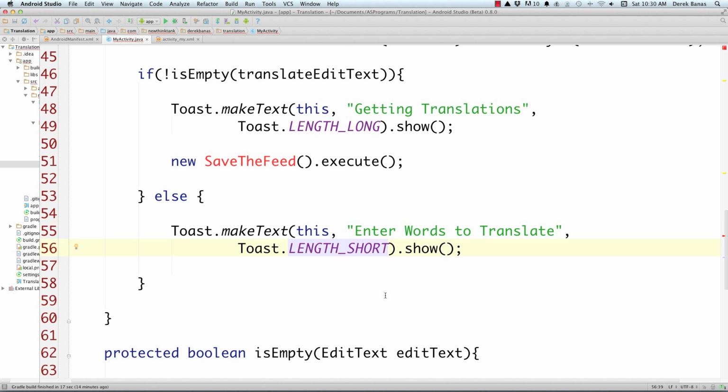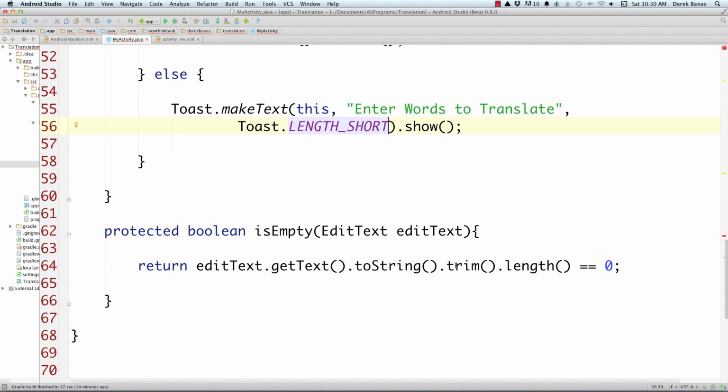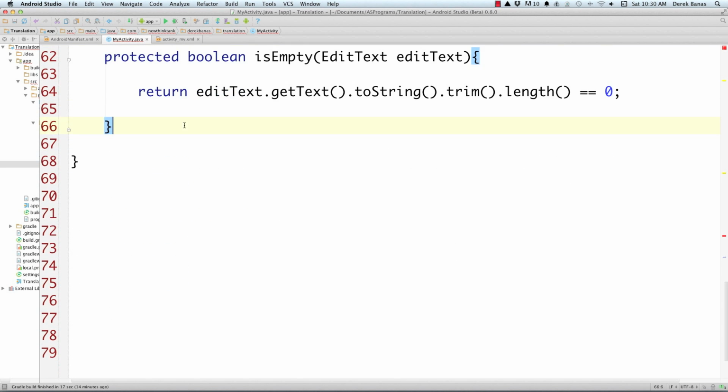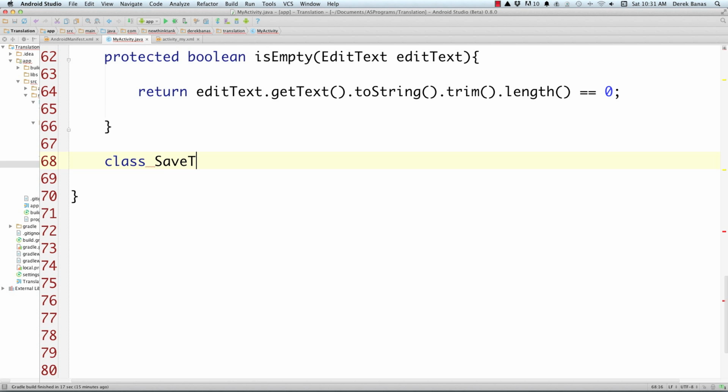And there we go. Now if we wanted to get JSON data or any type of data or do anything in the background, it's going to lock down the interface for our app, which might frustrate the user and make them think that something's broken or not working. So to get around that, what we use is what is called an asynchronous task. And what that's going to allow us to do is perform background operations without locking up the user interface. And the way these are normally created is as an inner class, and it's called SaveTheFeed because that's what I called it.